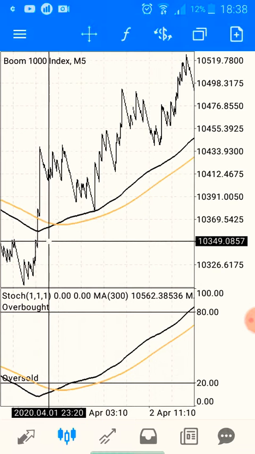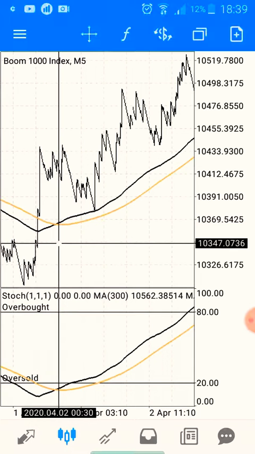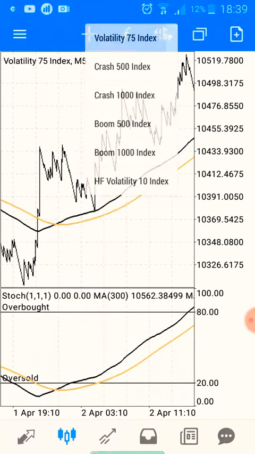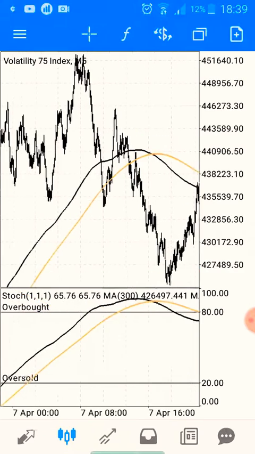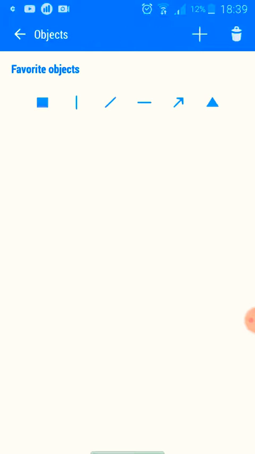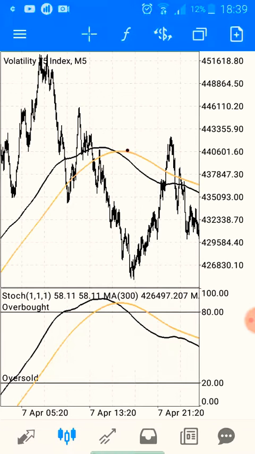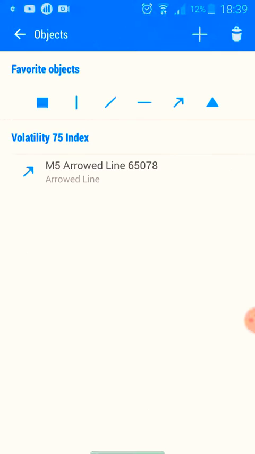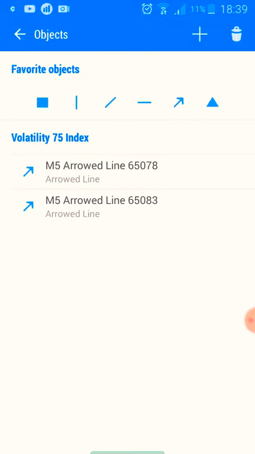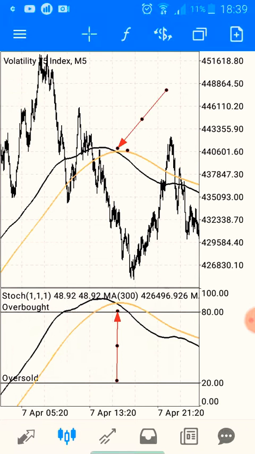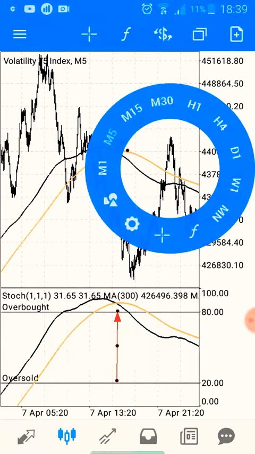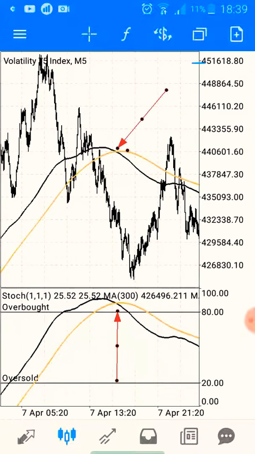Look here again, same thing. This is in Boom 1000. Okay, let's go to Volatility 75. Let me show you guys that I'm not just talking from without. Look here, what happened? This is VIX 75, the famous VIX 75. Okay, sorry, let me do it again. Look at that, and again, look at this. Conditions were met here. So where are we going to take our entry? Somewhere there. Let me just put a line where we could have taken our sell entry.